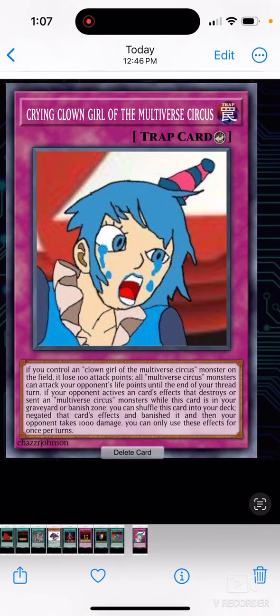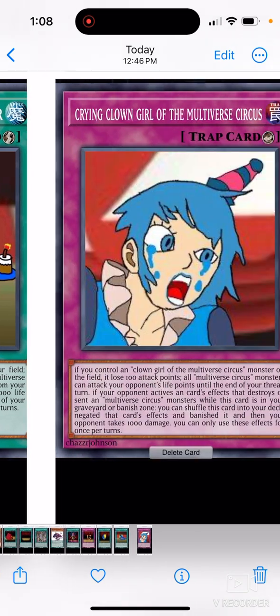Sorry about that. So the Crying Clown Girl of the multiverse is basically: if you control a clown girl monster on the field, it loses 100 attack, and all of your monsters can attack your opponent's life points until the end of your third turn. And if your opponent activates a card effect that destroys or sends while this card is in your graveyard or battlefield, you can shuffle this card into your deck, negate that card effect, and banish it, and then your opponent takes 1,000 damage. So basically, it punishes your opponent.